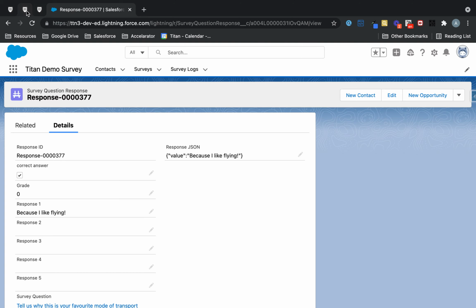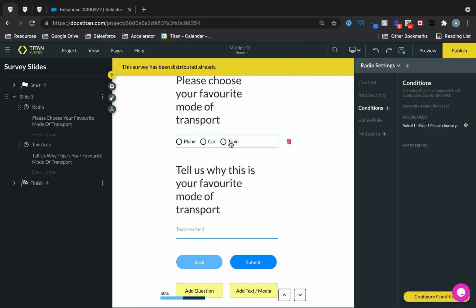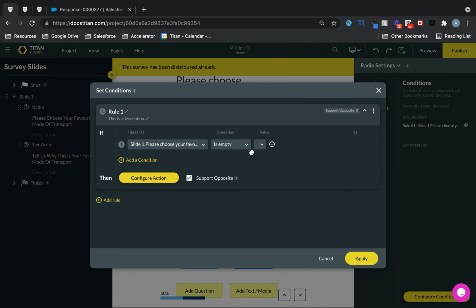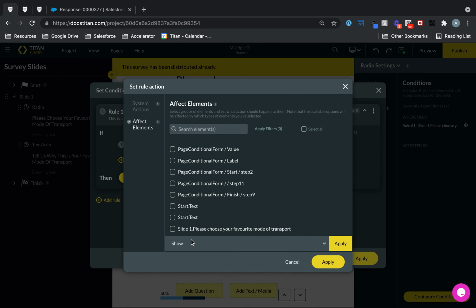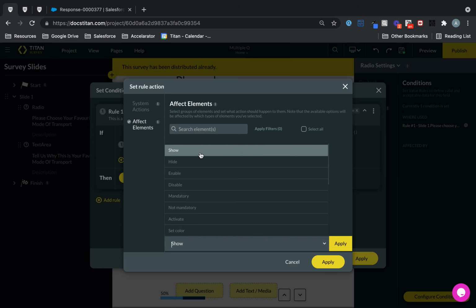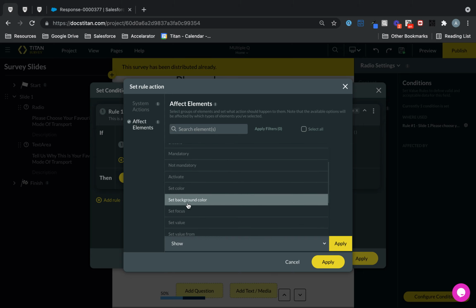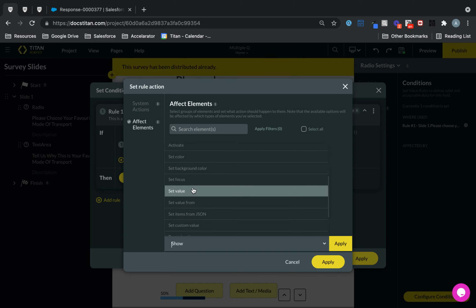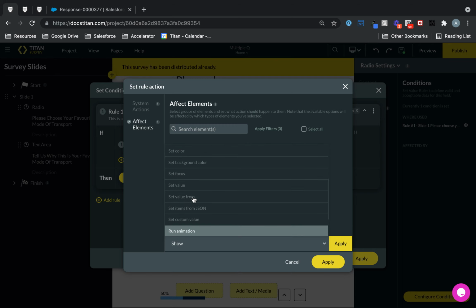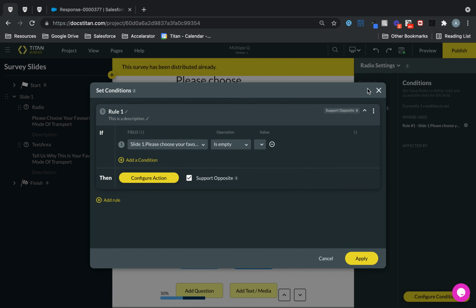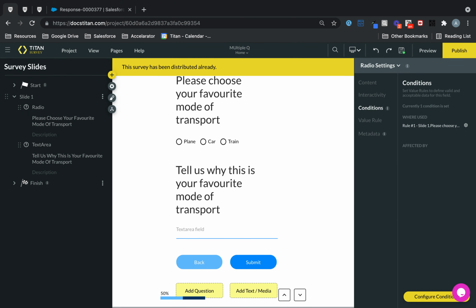So really that easy. And just to sum it all up, whatever conditions, wherever you write it, you will get a lot of different options available. So you can say, hey, not empty, and there's loads of different options, like minimum count of words, contains. And from there on, you can click any specific elements that you want to hide, enable, disable, mandatory, non-mandatory, set a color, background color, set a value. There's lots of different options available for you. And essentially that's how you do conditional logic and also add multiple questions to the same slide.